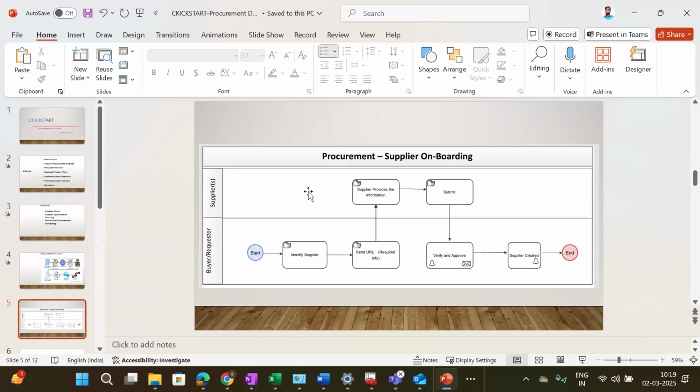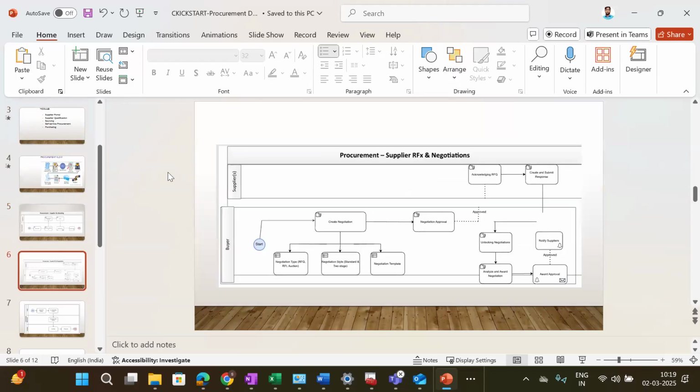So this business process flow talks about how we onboard a supplier. Once we onboard it, if you find different suppliers sending a similar kind of goods, then the supplier negotiations come into the picture. Negotiation is nothing but your sourcing part, which we have discussed.